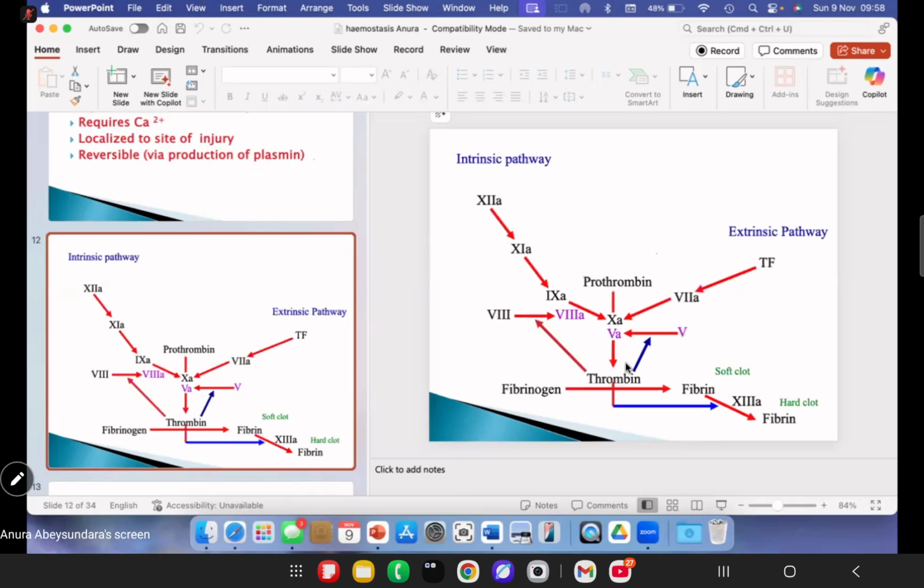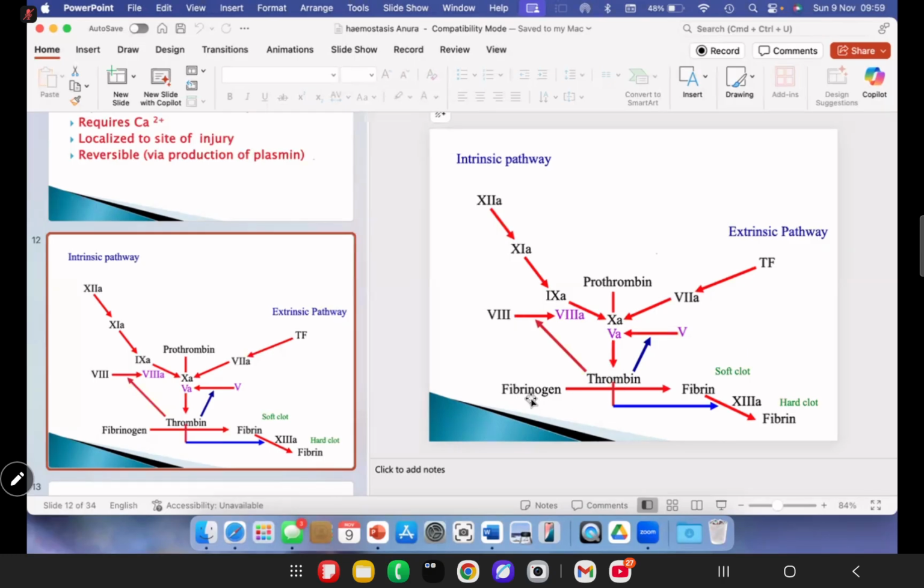Now here, of course, you have your cascade. You have two paths: the intrinsic pathway and the extrinsic pathway. The extrinsic pathway starts with the tissue factor, which was described earlier. If the tissue is damaged, the tissue factor pathway starts with the tissue factor formation. It will in turn activate factor 7 and then factor 10. This is the extrinsic pathway, and it comes to the common pathway, factor 10 and factor 5. Calcium is also there, and thrombin is formed.